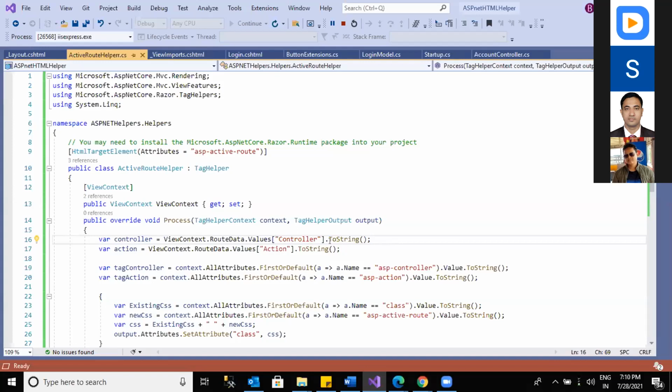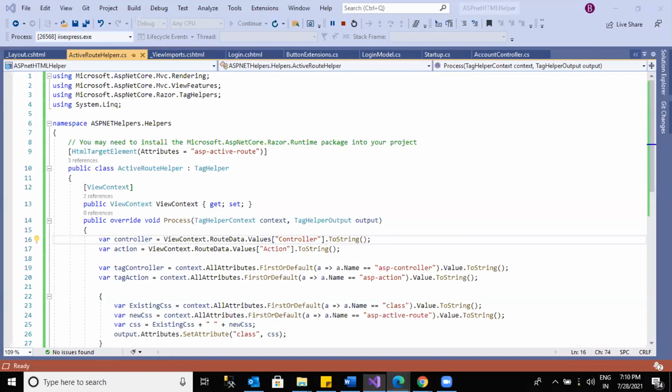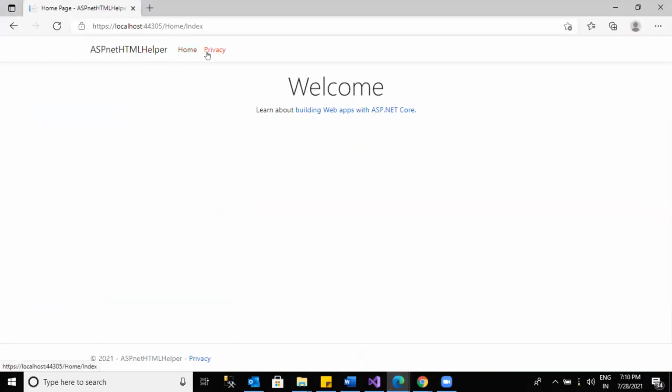Check that. Can you share your screen? Is it visible? It's coming like this. Both are red. Both are red.